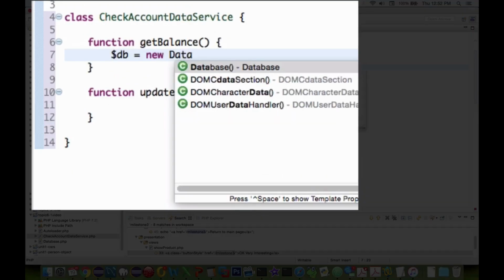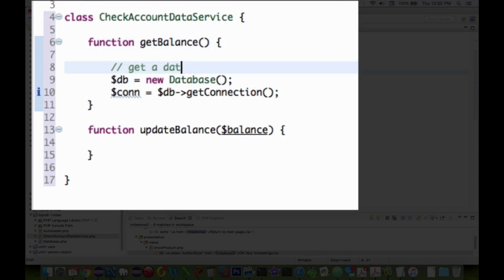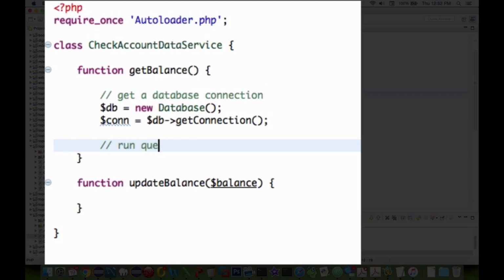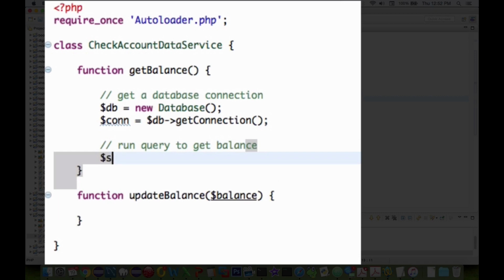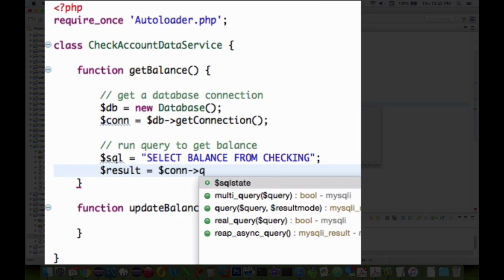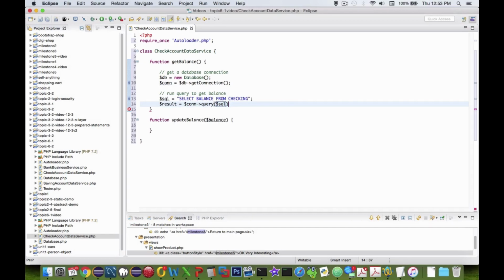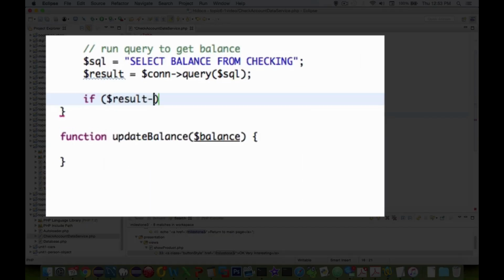The first thing in this function is to get a connection to our database. The next few lines are going to select the value from balance and run the query. So let's check an if statement out.